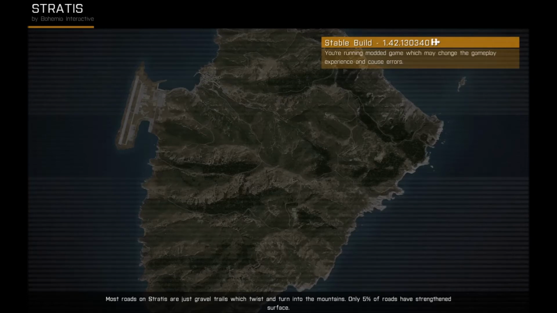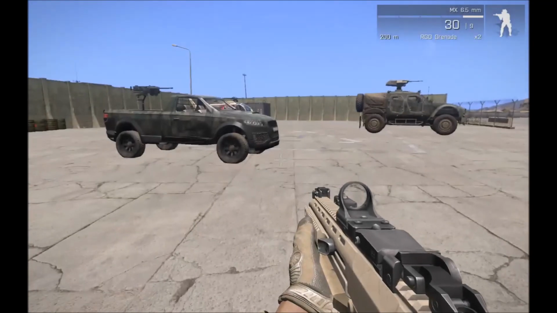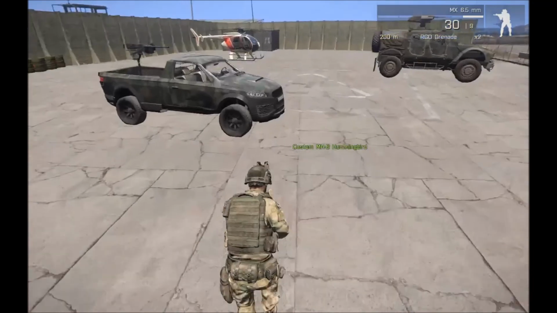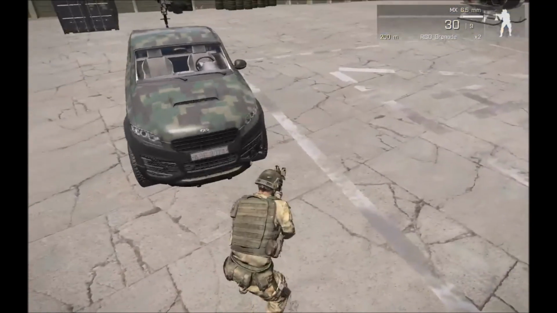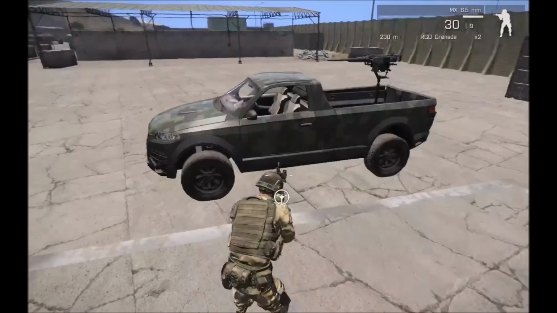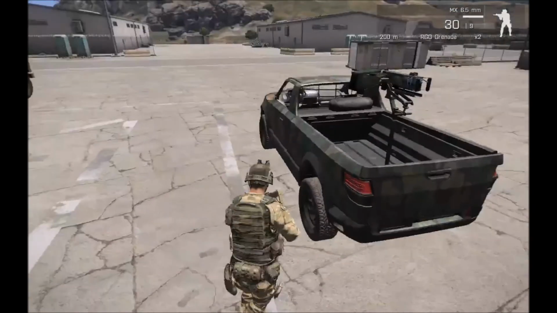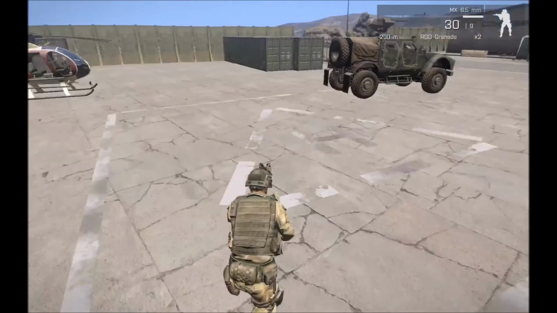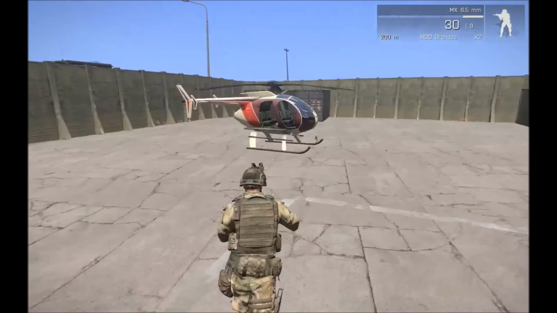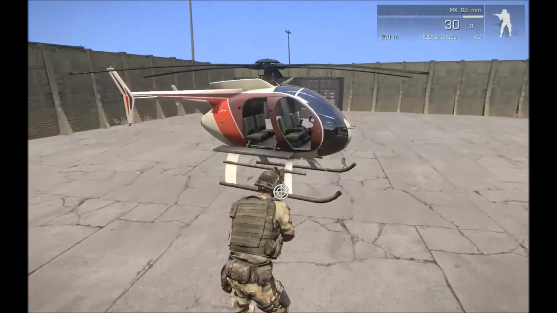Okay. And so as long as all of our textures and stuff are showing up, we should be good. There we go. Ooh. That didn't work.